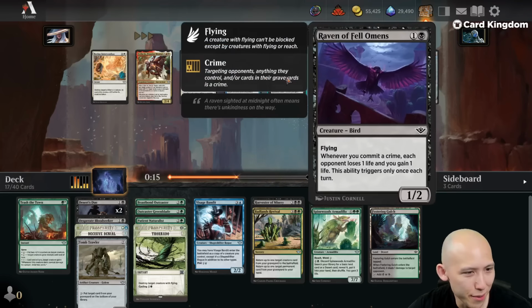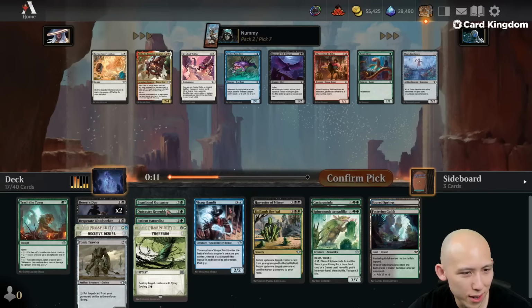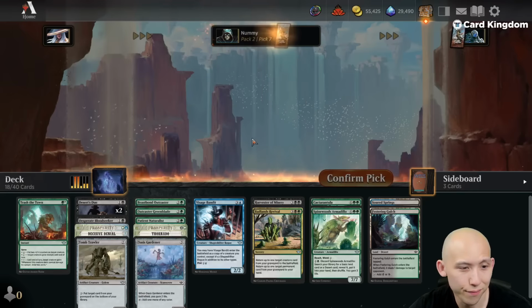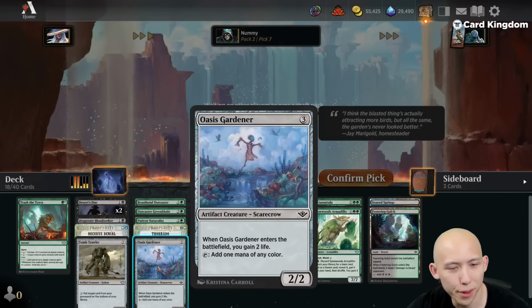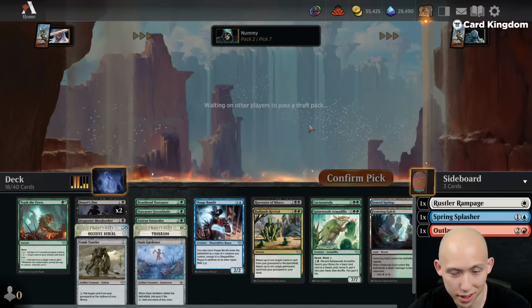Guess I could take the Raven. How many ways do we have to trigger that? One, two, potentially three, four, five-ish. Maybe it's just better to take the Gardener here. If we're going to end up in three color, I suppose this has maybe a little bit more utility. But I'm not particularly fond of playing Oasis Gardener unless you absolutely need the fixing, which isn't always the case, you know?